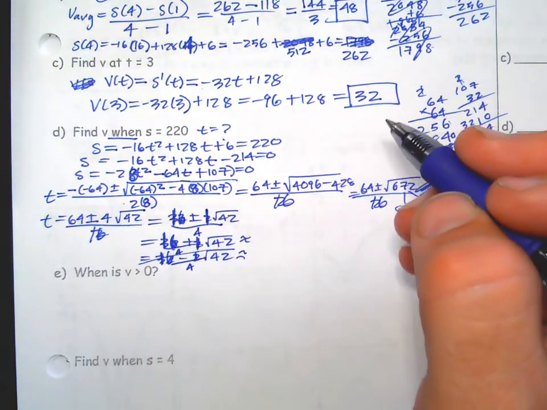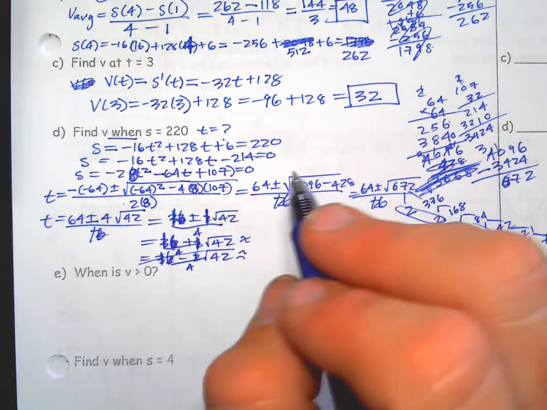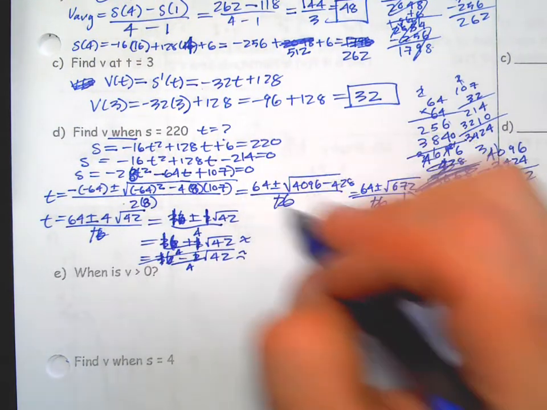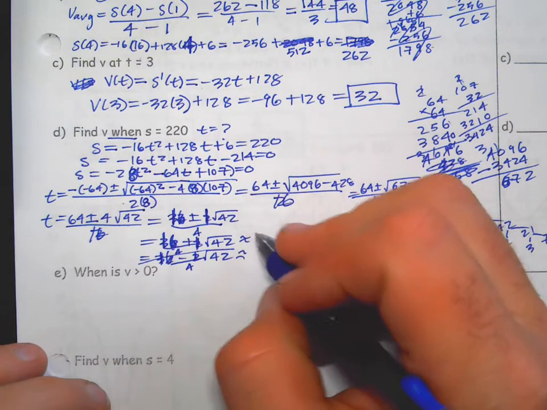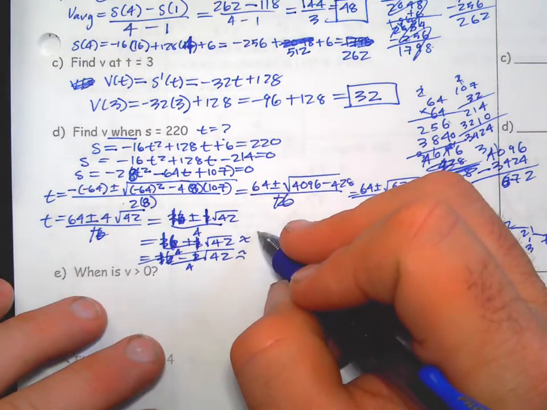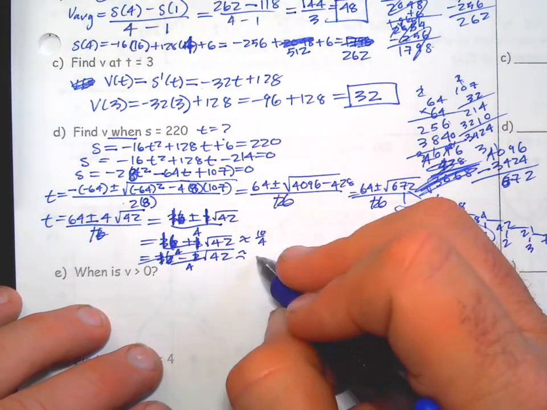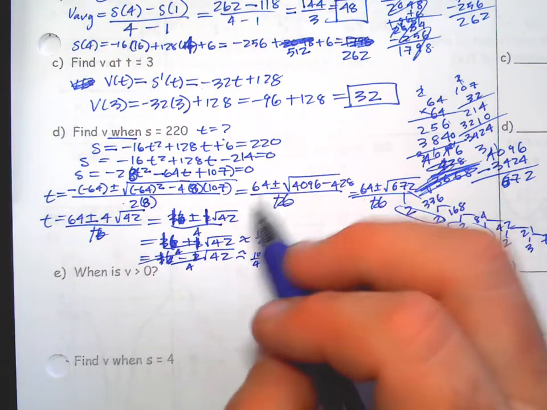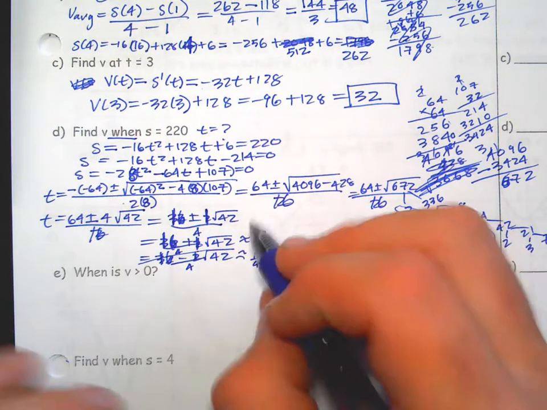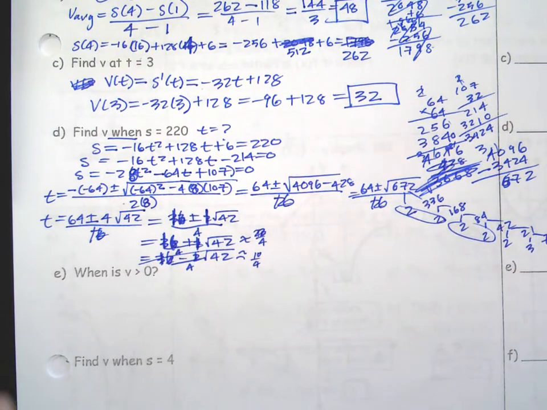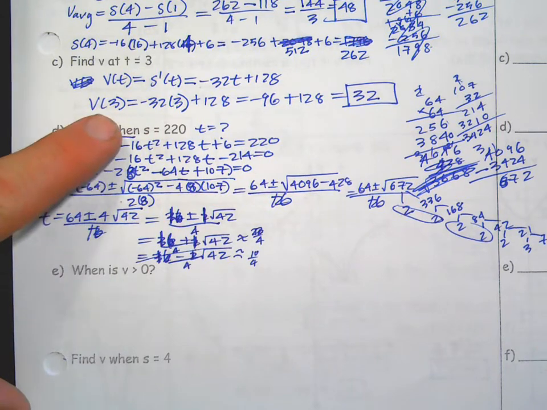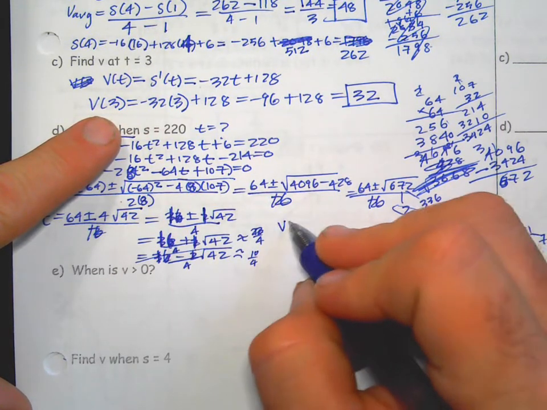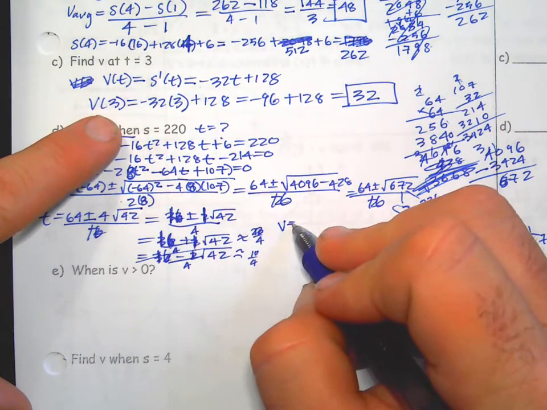So square root of 42 is between 36 and 49. So it's right, 6.7. So this is probably around 10 fourths, this is around 10 fourths, and this is around 22 fourths. So I think we should probably just go ahead and do both answers, but we got to plug them into the velocity equation now, which we found up here, which is a little messy, but not as crazy.